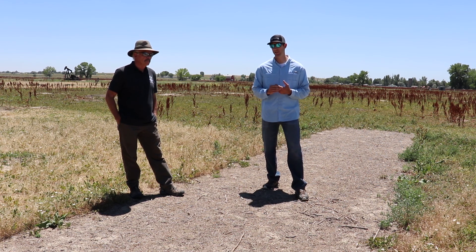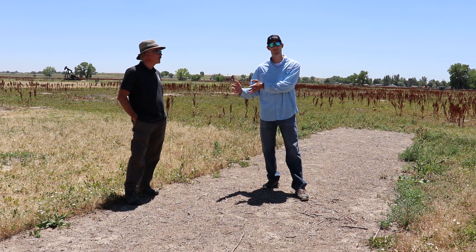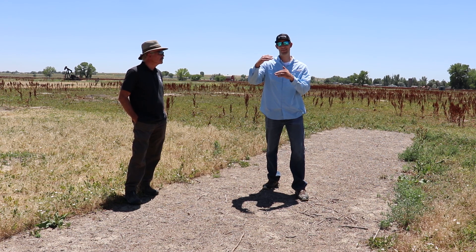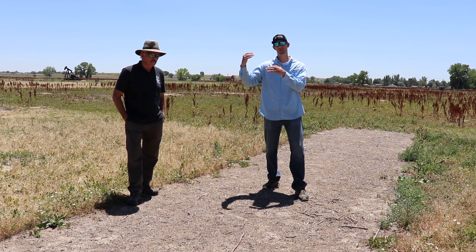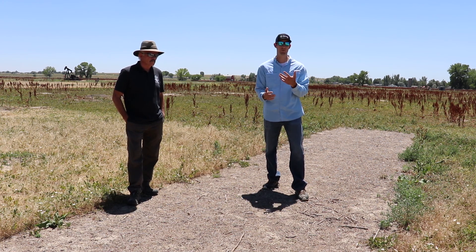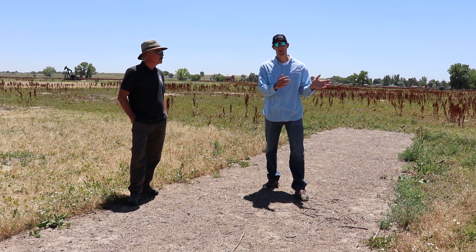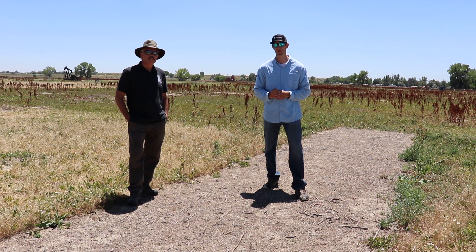When you look at resistance as well, if you go out in the spring or summer, you get those bare ground calls when the kochia is 6, 8, 10 inches tall — it's very hard to control. And you're putting a lot of pressure on that post-emergent tank mix partner, which there's likely resistance to. When you get out early in the spring or early fall, you're putting more pressure on that soil residual chemistry, and that's why we're thinking we see better control with those products.